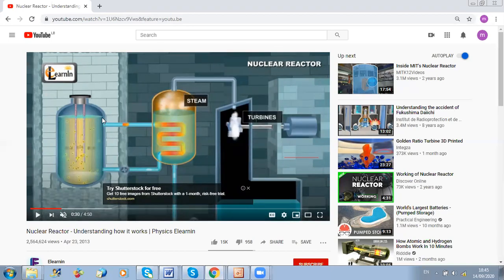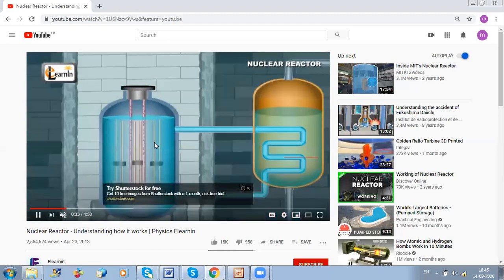The nuclear reactor is based on the following principle. I can induce fissions of atoms, and these fissions will produce a very high thermal energy. Then this thermal energy will be used to heat water and produce steam. Once I produce steam, the pressure of the high pressure steam will be transformed into mechanical energy that will rotate the turbine. Now here's the idea of how to produce the high nuclear energy. So we will look at the main components of my system.